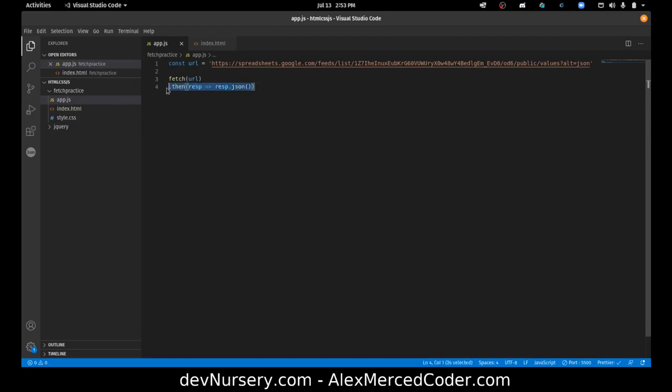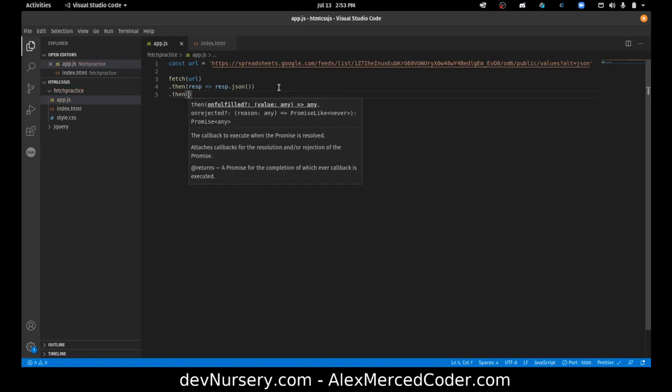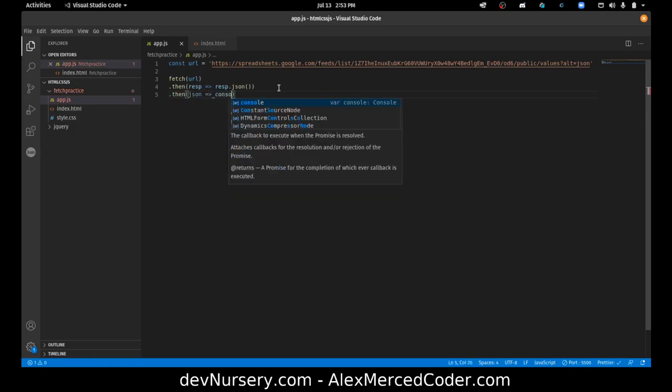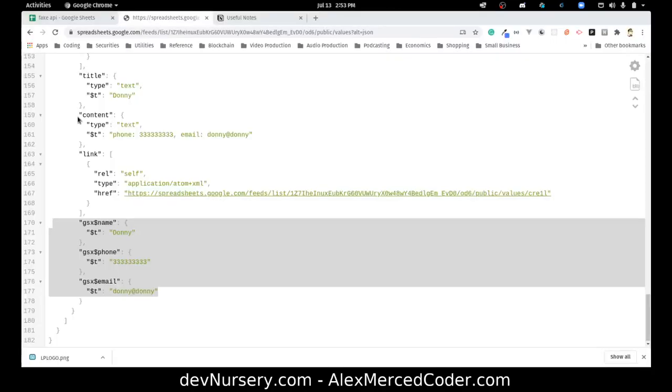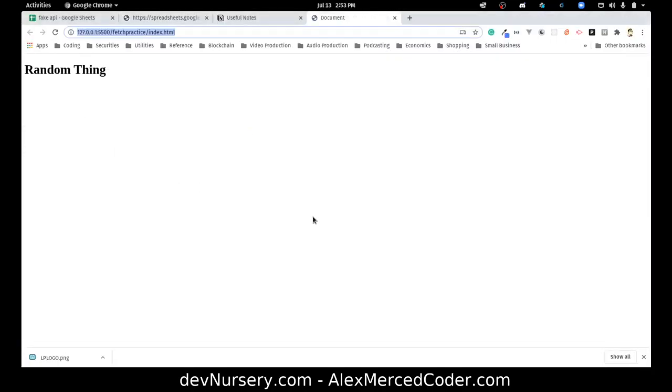So whatever this returns will then get passed into the next .then, which will be the JSON data. And we'll just console.log the JSON. And there we go. Now let me just open this up, open with Live Server. Okay, Control Shift I.